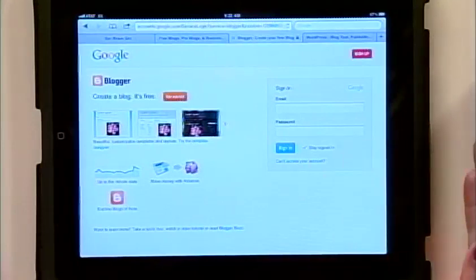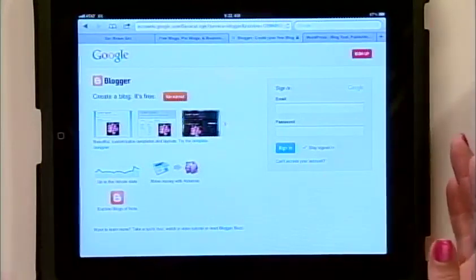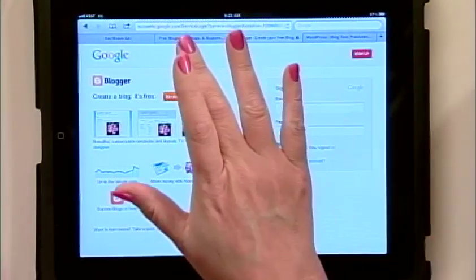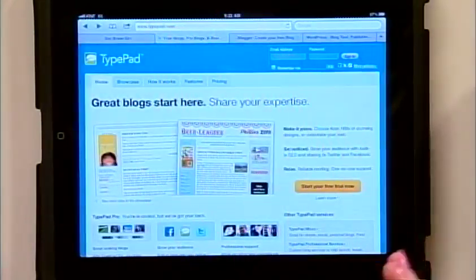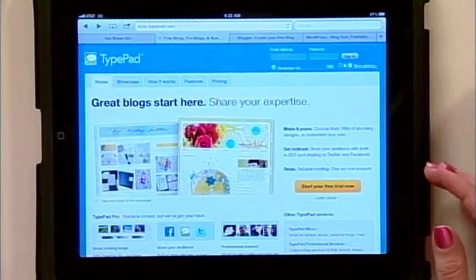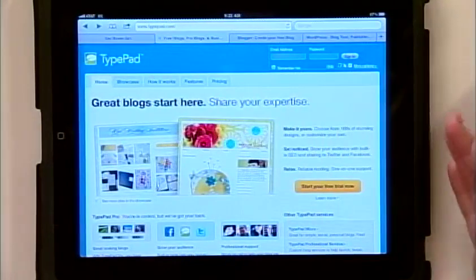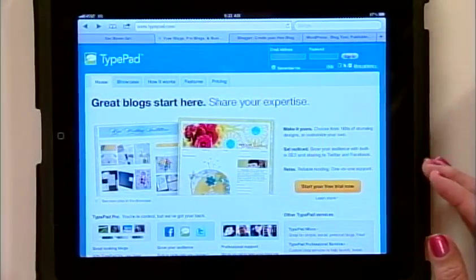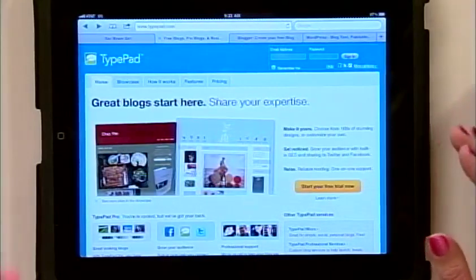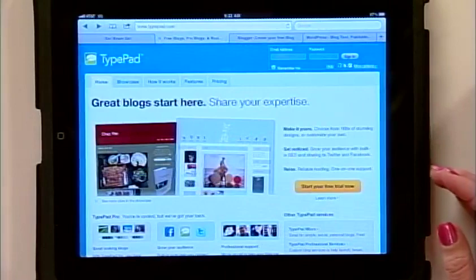We were talking a little bit about platforms earlier. Yes, there's a free platform from Google called Blogger. Good, solid, basic platform. Most people can get the hang of it. Then if you want to go with a little more premium help, where you can get personalized help from the technical people, TypePad's a good way to go. It'll cost you, but it may be worth it, especially if we're just starting, right? Exactly. If you need somebody to hold your hand a bit and walk you through things, TypePad can do that for you.